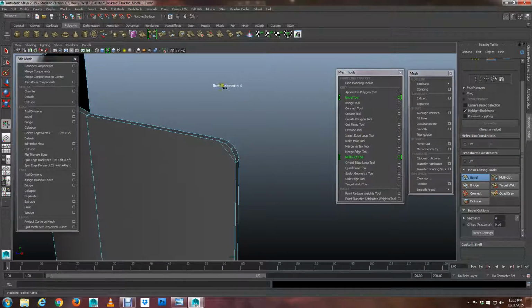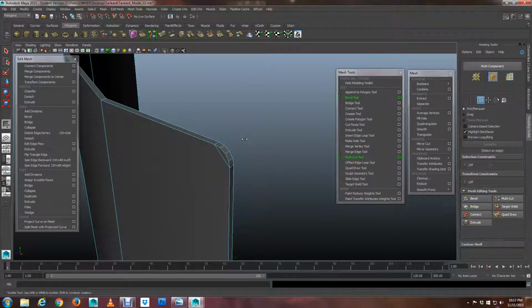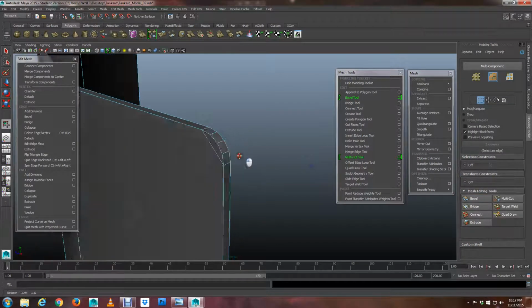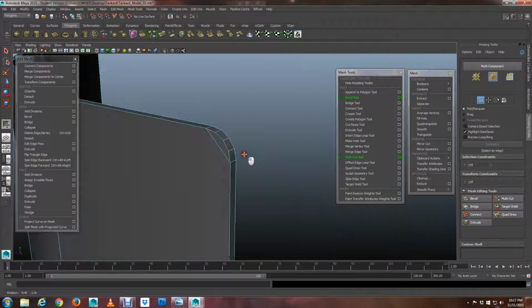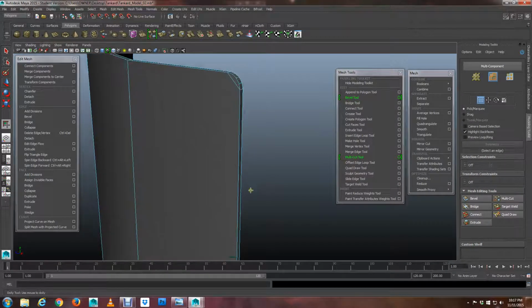So for bevel segments, we're going to add an even number, so it can be 2, 4, 6, or 8, whatever your heart desires. I'm going to go with 4. Then I'll hit the Q key to get out of my bevel tool, so let's do that to all 4 corners.